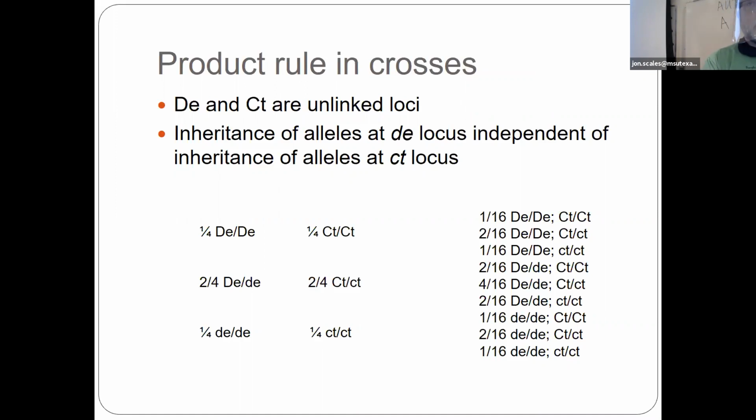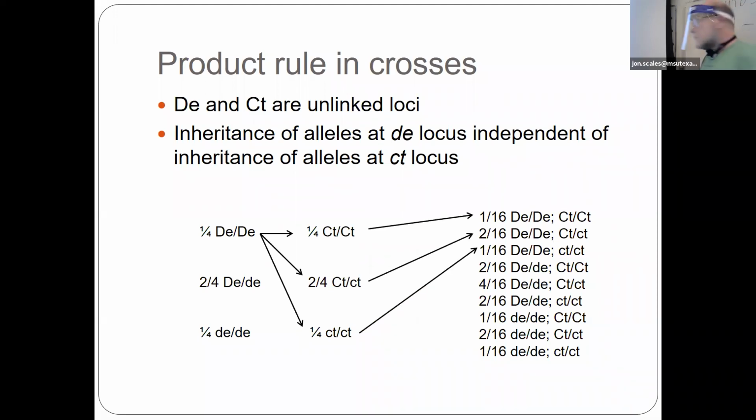How would we work this out? We would use a fork diagram. Okay? So the probability of getting this genotype and that genotype. Notice what I said? And. You can have both things at the same time. They're independent. So what's the probability of being dominant homozygous for the droopies and dominant homozygous for crinkly? It's those two probabilities multiplied together, so it's 1/16. That's the probability of being homozygous for both traits.